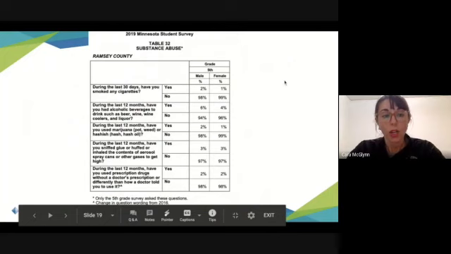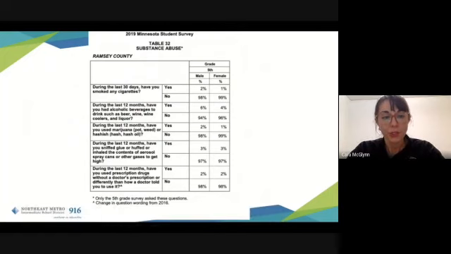Okay, so moving into substance use. Again, I have to do the disclaimer here that I am not a licensed alcohol and drug counselor. However, as part of my training to be a clinical social worker, I have had some exposure to training around substance use disorder. So I am licensed to be able to talk about this, but it is not my primary scope of practice. I do want to highlight here again the 2019 student survey.